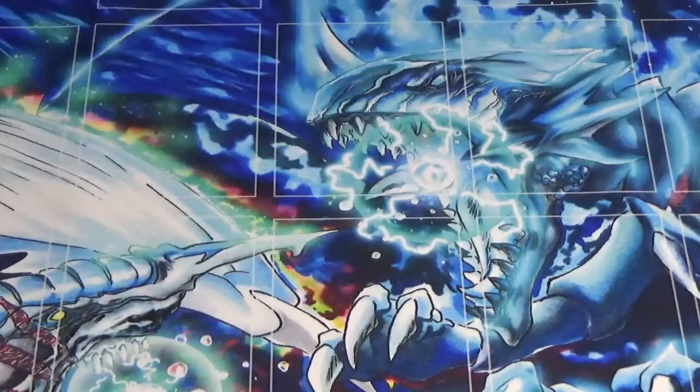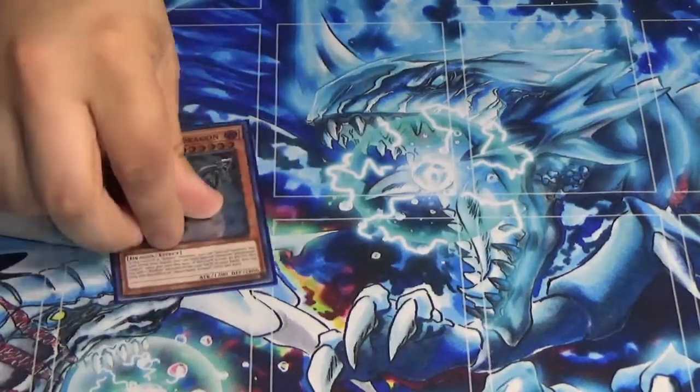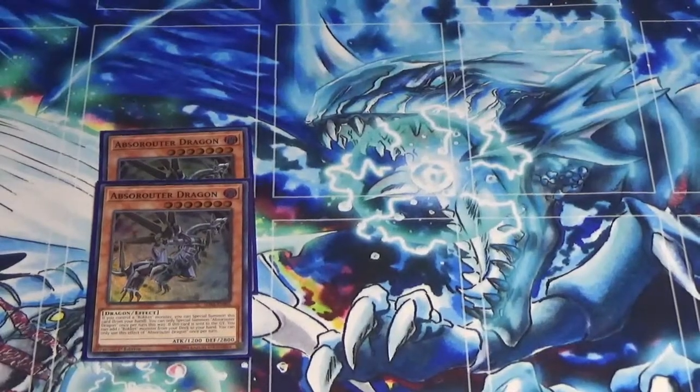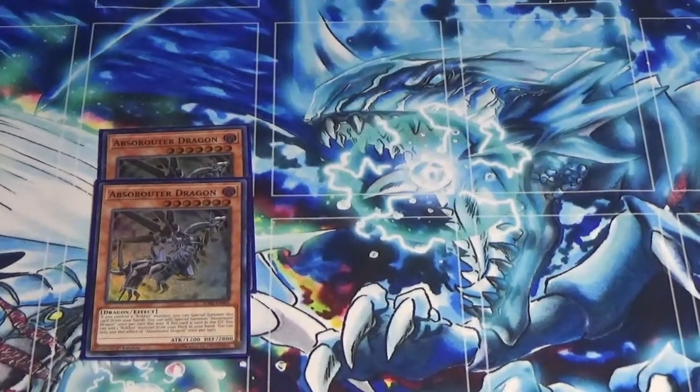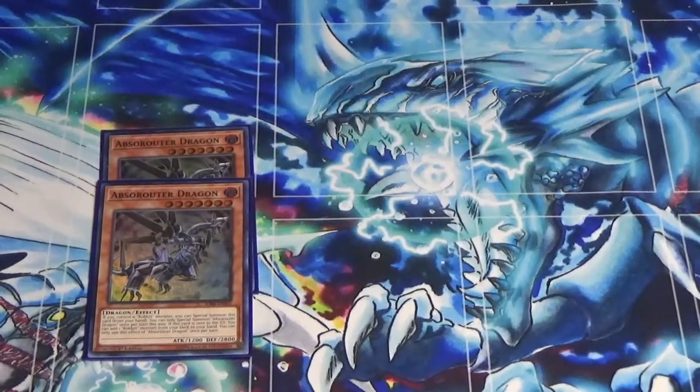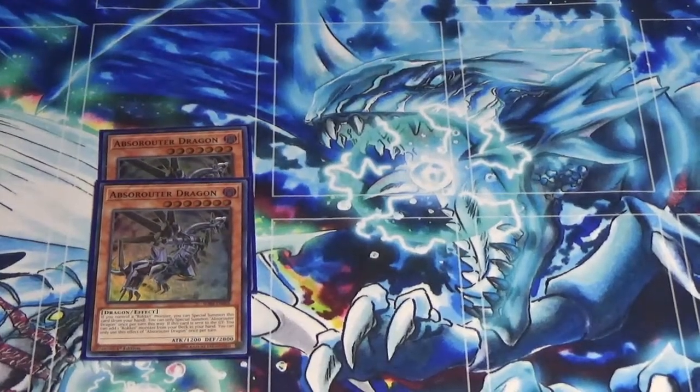Next rocket that I run is Absol Dragon. Now this card, if you have a rocket on the field, you can just special summon it. That's a free summon. Then once it goes to the graveyard, you can search out one rocket from your deck to your hand. This is really good for Foolish Burial.